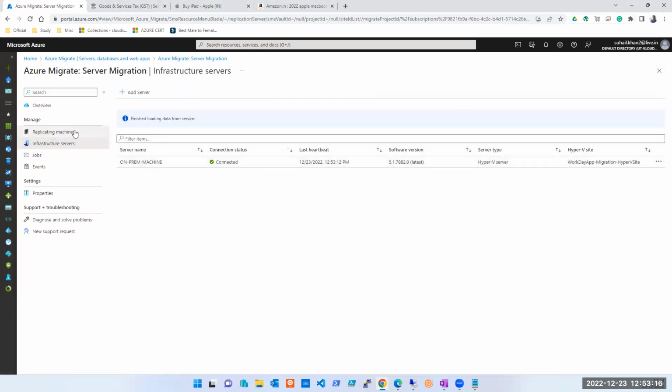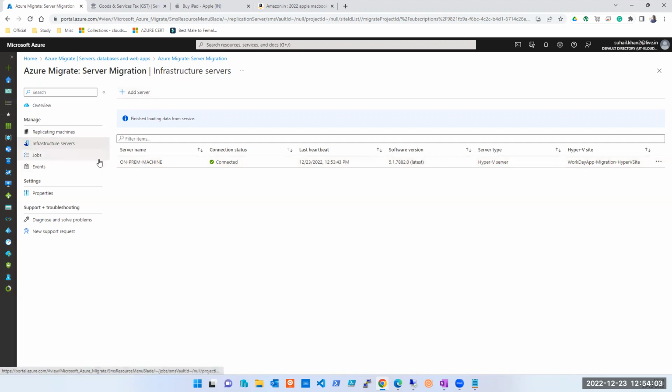Okay, one thing: with this migration project, multiple servers can be added. I can add 2, 3, 4, 5, 6, 7. There is a limit, but I don't know the limitation. You can search for it. So it's okay, you can add multiple servers here, but one server you cannot add to two projects. That was the error yesterday. If you guys remember, Sanmitra, do you remember the error? Yes. The same machine I had added in some other migration project, and the same machine I'm adding here also. That is not possible. But adding multiple servers to this project is fine.